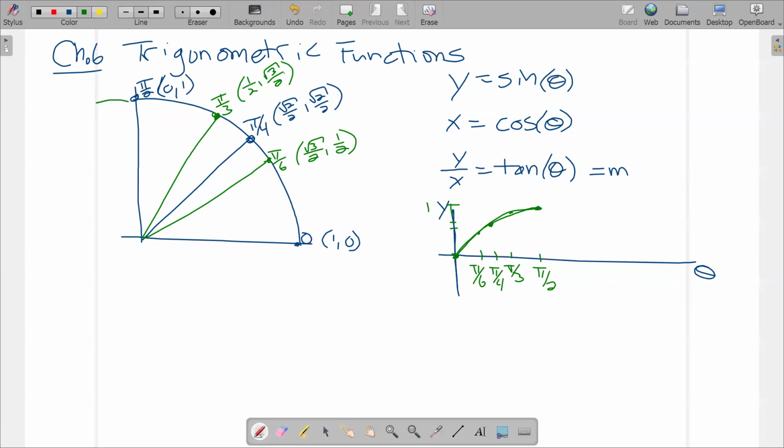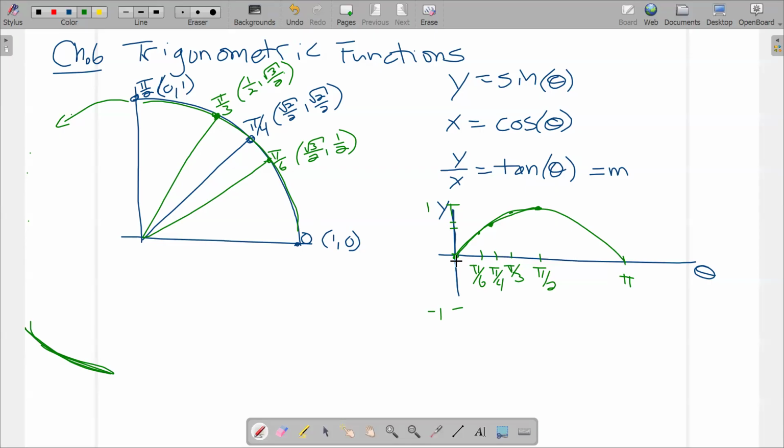And then as the unit circle comes around this way, those y values are going to start dropping again. Square root of 3 over 2 for y, square root of 2 over 2 for y, 1/2 for y, down all the way down to y equals 0. So as we get over to pi, those y values are going to drop. And then in the third quadrant, those y values are similar to these up here, but negatives. And the farthest away y can be is -1. So -1 is going to be around here.